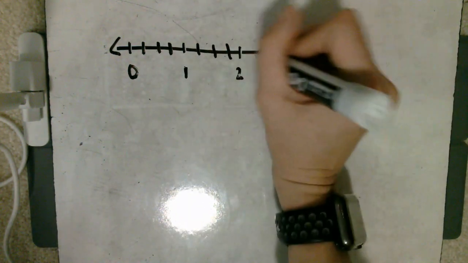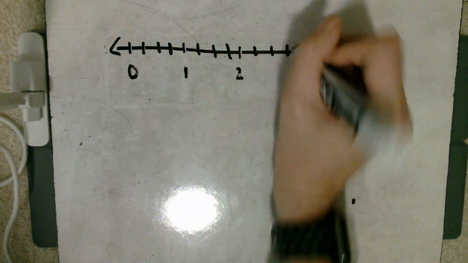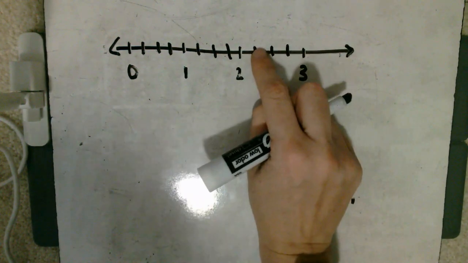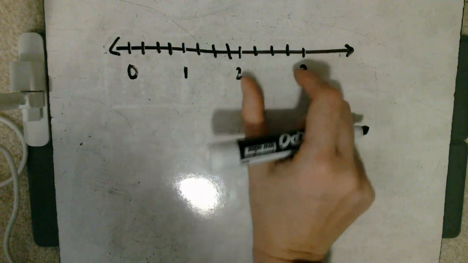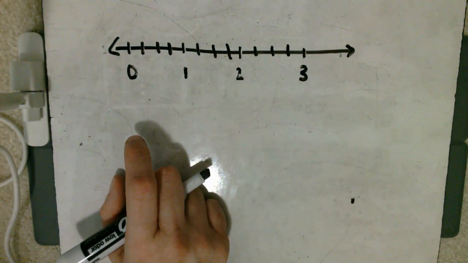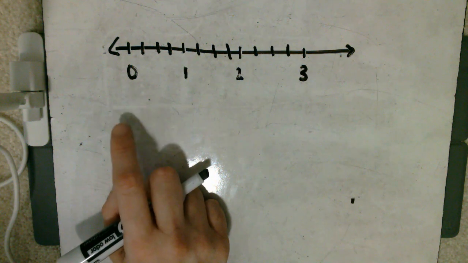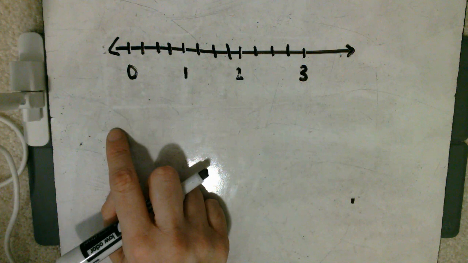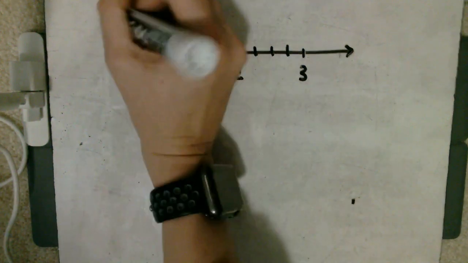I also know from our problem that each of these chunks is split into fourths. So I'm going to split it up one, two, three by adding three lines in between each of the whole numbers that I have. So I added three here, one, two, three between the one and the two, and three between the two and the three. Because I put three lines, I split each of these chunks up into quarters or fourths, just like the problem said. Ms. Silverstein cut each cake into quarters and she was going to plan to serve one of those quarters to each of her guests.